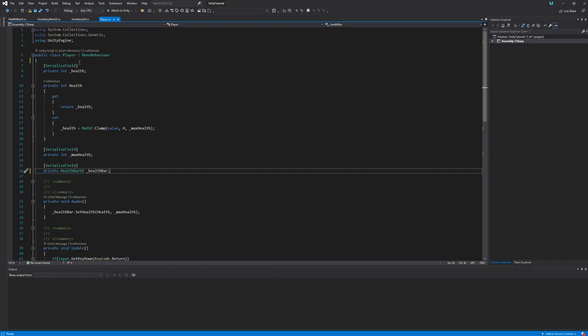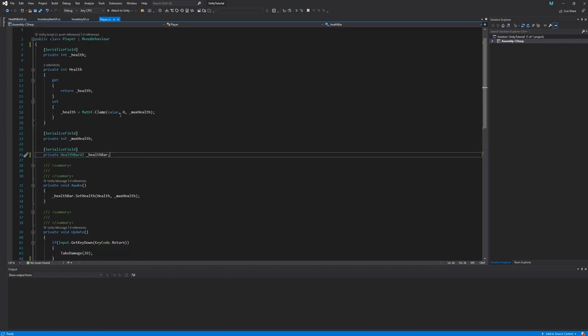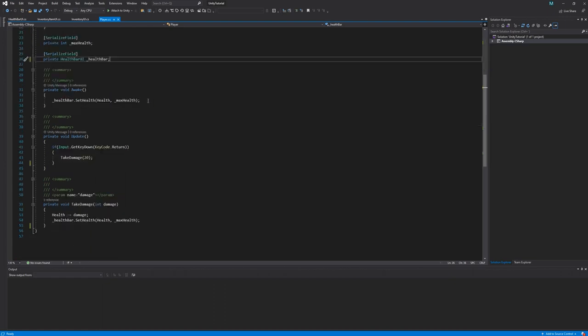So let's take a quick look at how I made the health system inside Unity. It's pretty simple. There's a health variable, and it makes sure to keep the health variable between 0 and the max health. On awake, I make sure to update the UI. And when you take damage, of course, I also make sure to update the UI. And of course, I listen to input, which calls the take damage function.